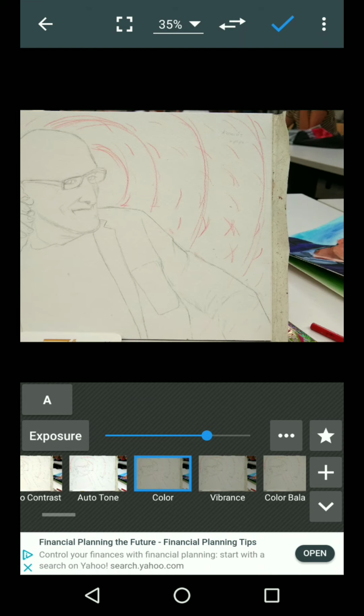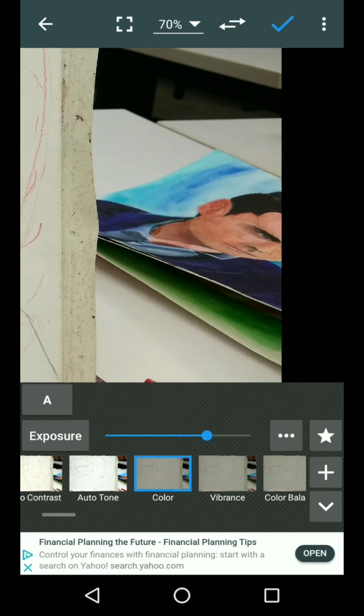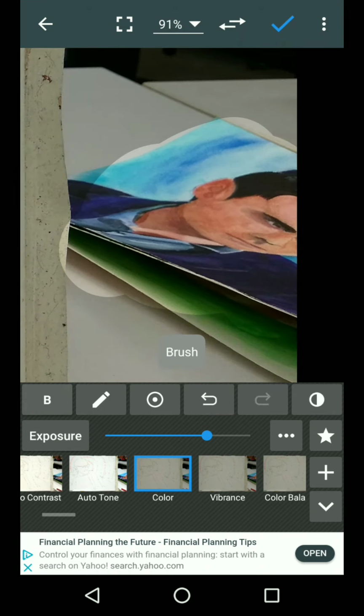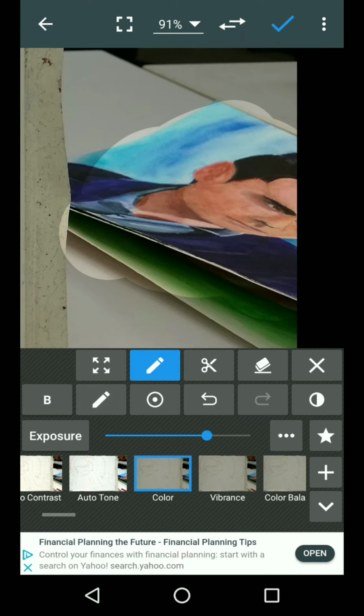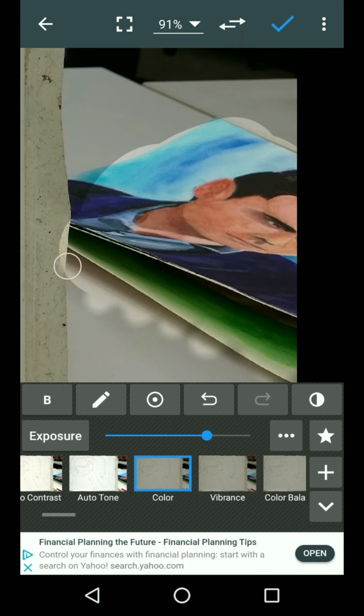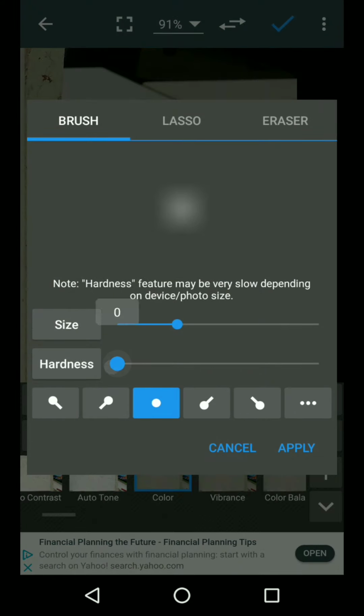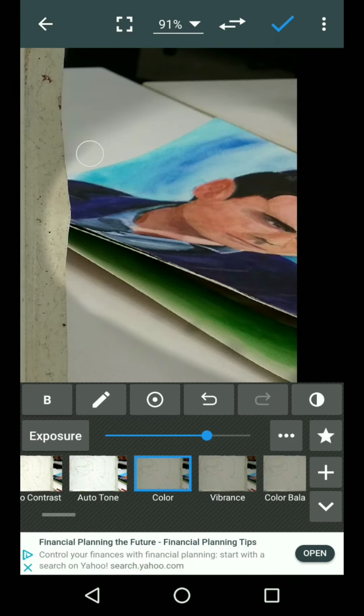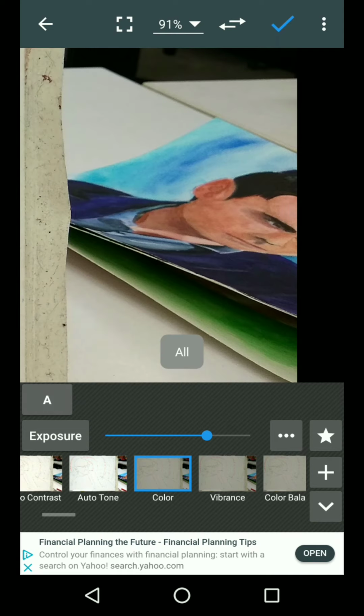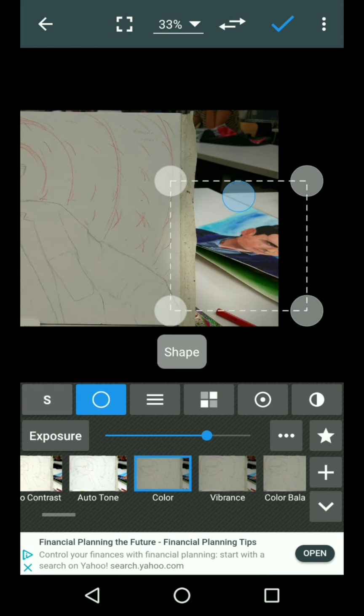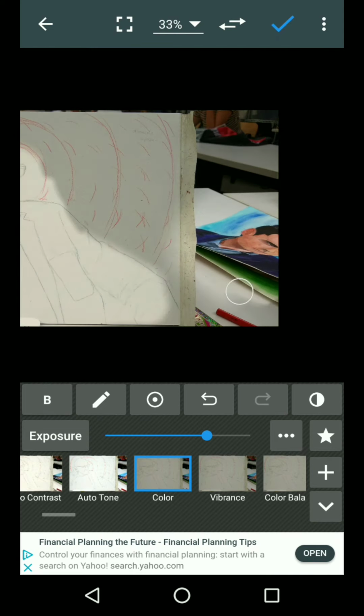So I'll sometimes move around and go, now what was going on over here? And then you get back to brush and you can go, oh, that's right, okay. Gonna get a little more of that. And if you want it to be even softer than the softest you can get, you just zoom out. Also, obviously, you can change the size, but if you zoom out, it makes it softer because the tool is bigger.